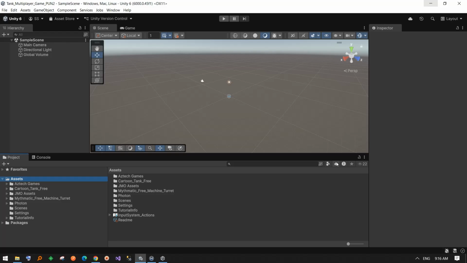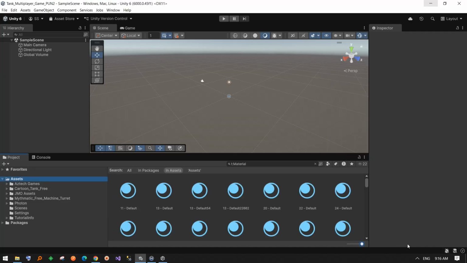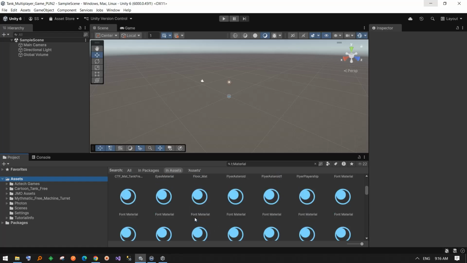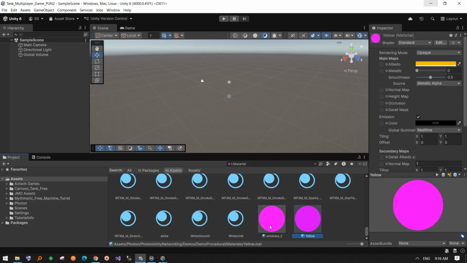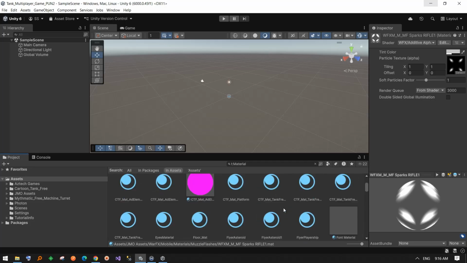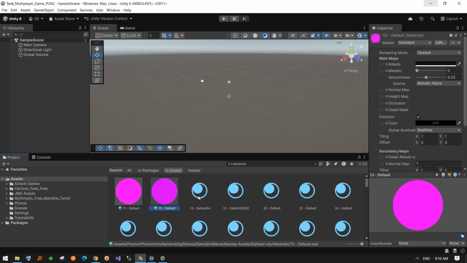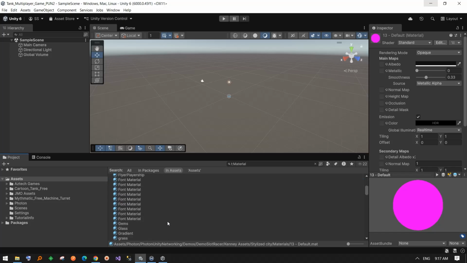In the Search by Type section, select the Material option. So all the materials that were added as a result of importing the packages get filtered and listed inside the asset folder. If you've noticed, all of these materials appear pink. This means that the shaders used to create these materials are not defined in the new version of Unity, which uses URP by default. We need to fix this issue first.